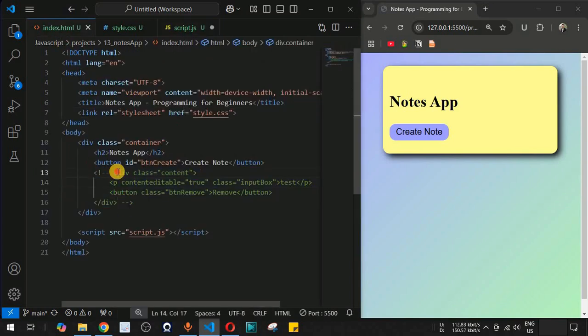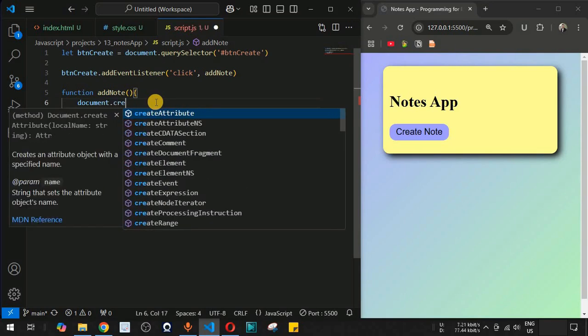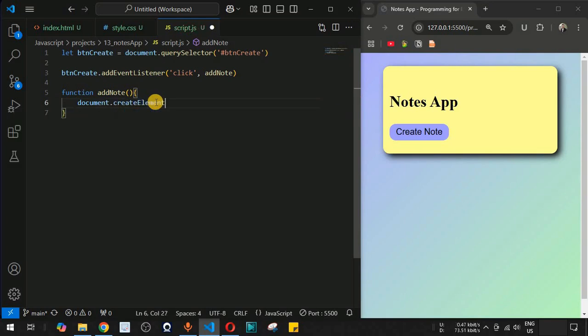First of all, we need to create the div tag. So let us do that. We need to provide document followed by dot, and then we have the create element method, inside which we are going to provide the tag name. This should be within single or double quotes, and as you can see, this is the div tag that we want to create. Let us store it inside another variable, that is div.